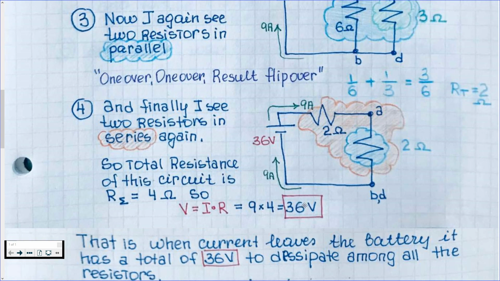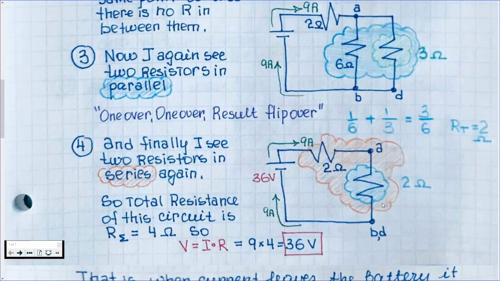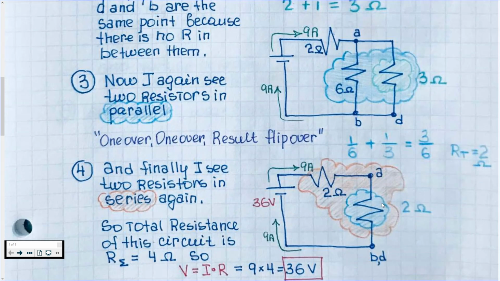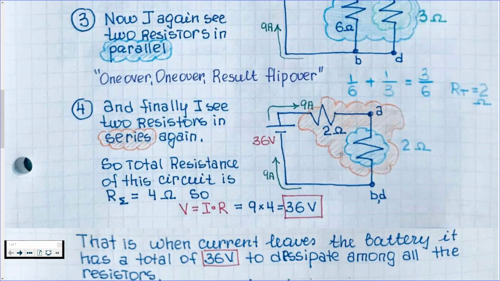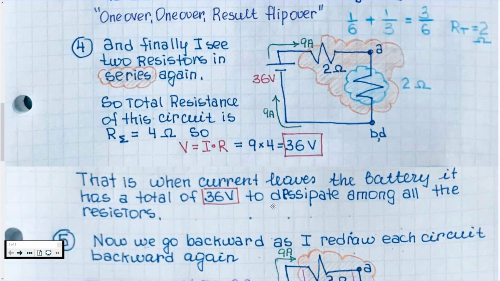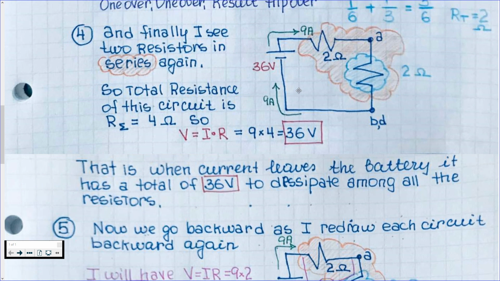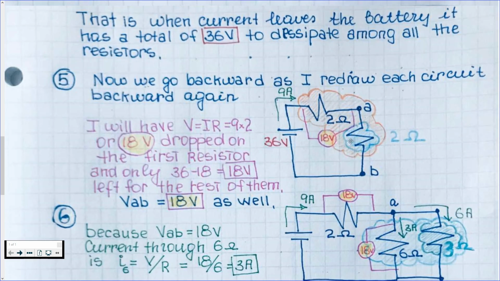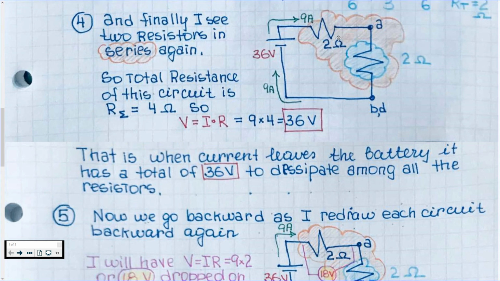That gives me 36 volts. Now, I would start going back this way to do the work, but it's going to be too confusing if I continue writing a lot of stuff in the circuit. So I'm going to continue passing by this way. So what I see here is here is my resistor, right?